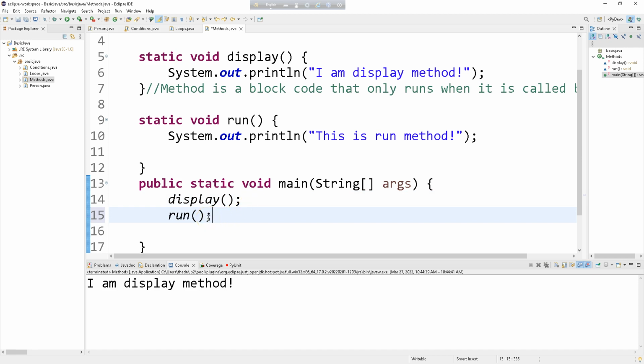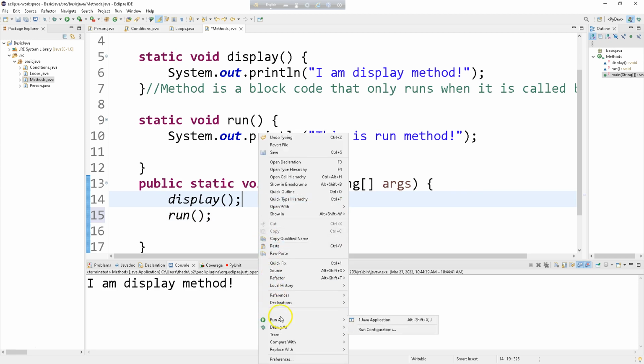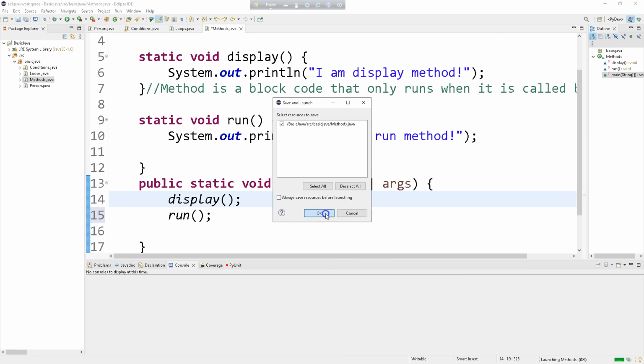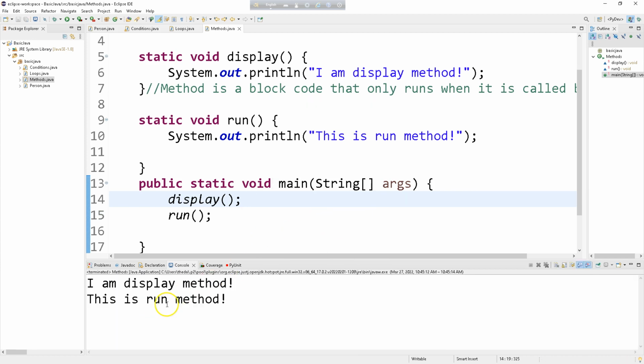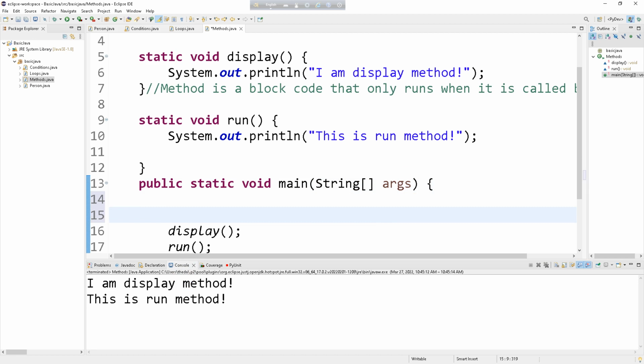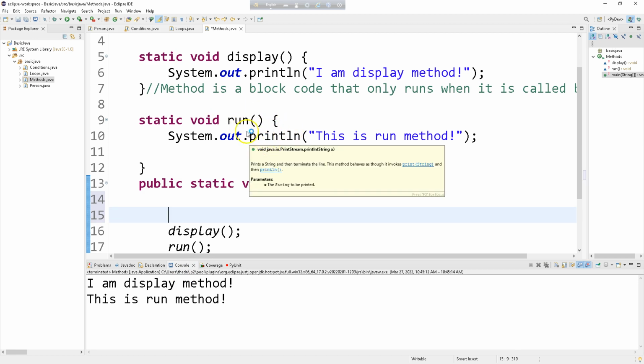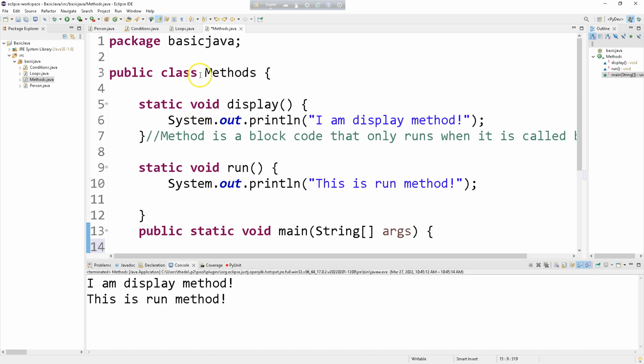Every Java code must be ended with semicolon. We call it termination. We have to terminate it with semicolon. Remember, this is run method. Very interesting, right? Now remember, these are methods.